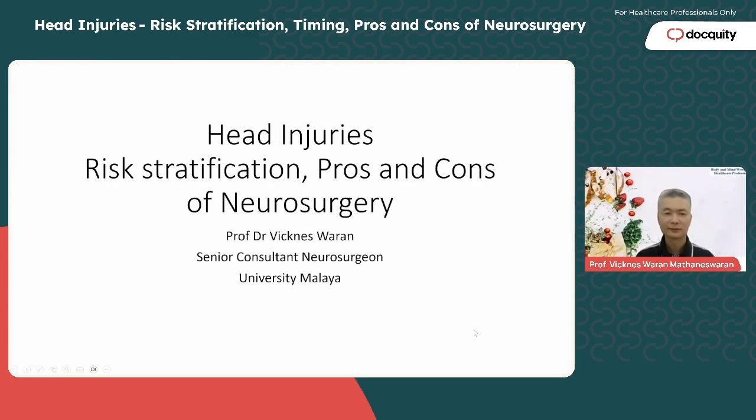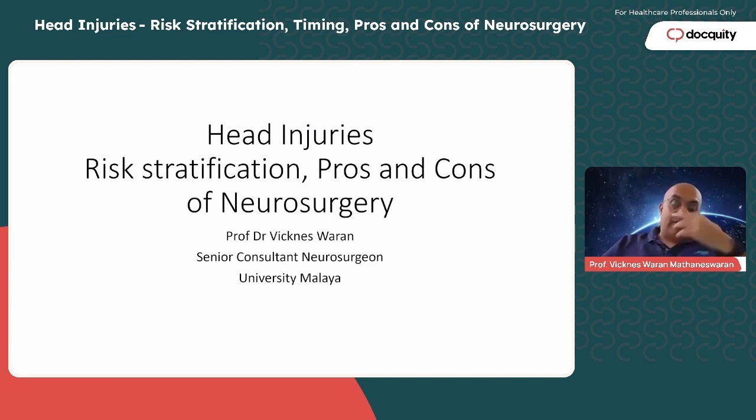Okay. So the topic I've been tasked today to speak about is head injury, the risk stratification, the pros and cons of neurosurgery, right? I had a bit of difficulty trying to understand what exactly was required, but Dr. Wong was kind enough to give me some heads up on the kind of audience that I have, and I understand that the majority of you will probably be general practitioners, and you get asked difficult questions by family members and patients.